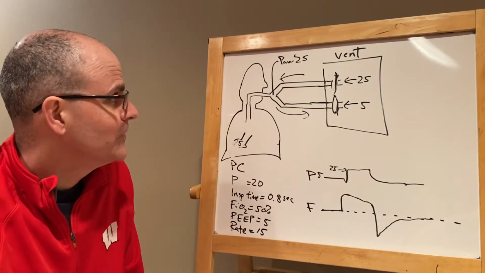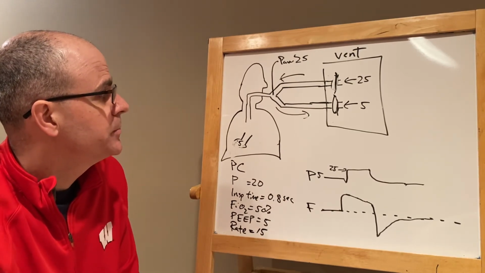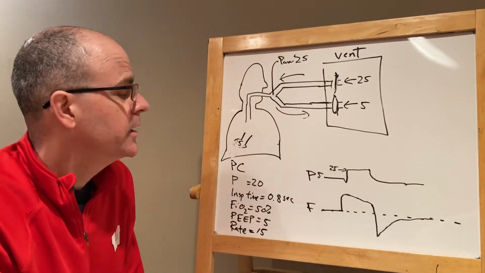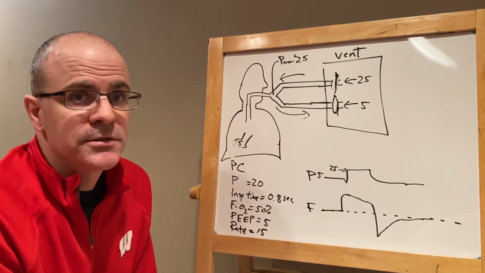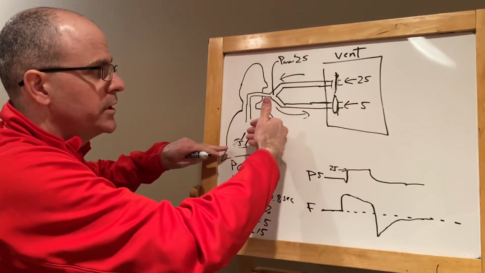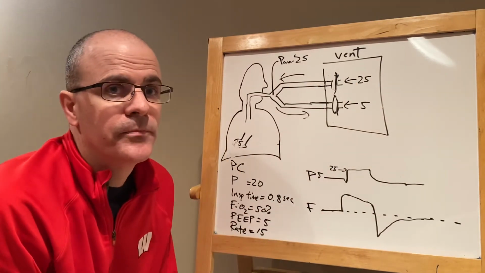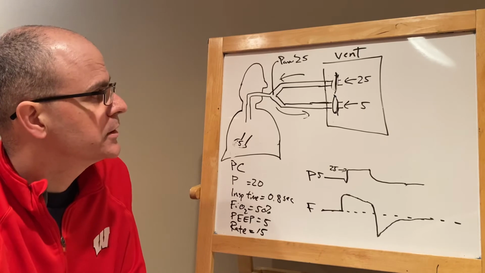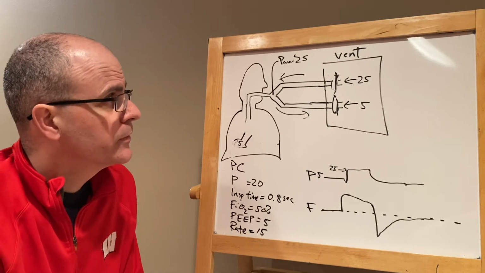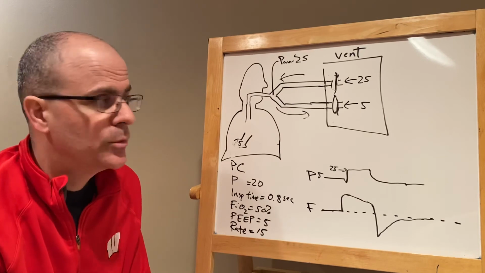How big did the breath get? Well, that's just going to depend, right? It depends a little bit on how much pressure you told it to put in. It's going to depend a little bit on how long of an inspiratory time you gave it. It's going to depend a little bit on what the patient's inspiratory muscles are doing. If the patient's inspiratory muscles continue to contract, then you maintain a big pressure gradient, and the bigger the pressure gradient you maintain, all things being equal, the faster the flow and the larger the tidal volumes you'll get. So you don't have control over the tidal volume, but you do have control over the airway pressures, and you can adjust them to try to get the tidal volume that you want.